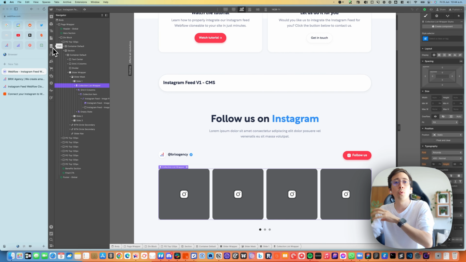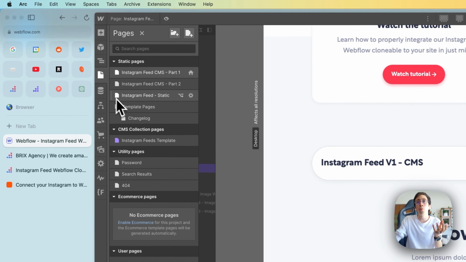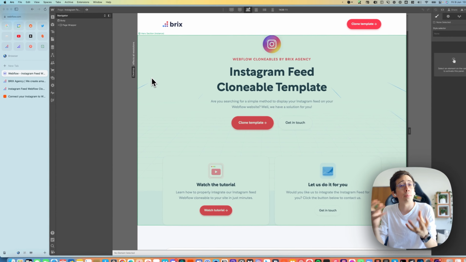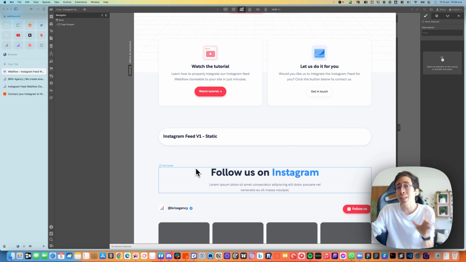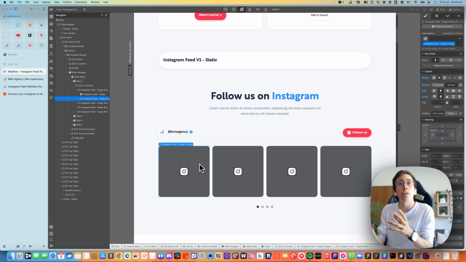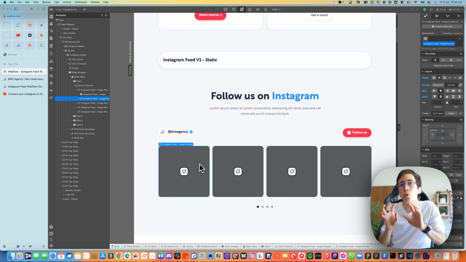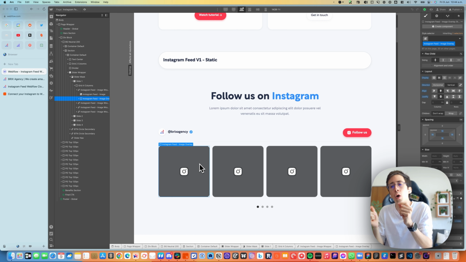On the other side, we have the static ones. If we open the static ones, you will see that from a visual perspective, these look completely the same, but the difference is that these are completely static. What is the main difference between these two? The static option is a really good option in case you only want to show certain Instagram photos. Maybe you don't want to load all of them every time you post. You probably only want to show your preferred ones or the nicest ones, something like that.